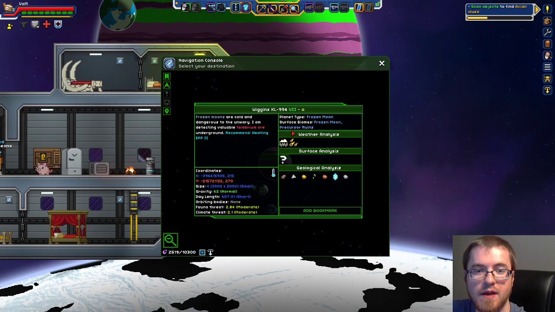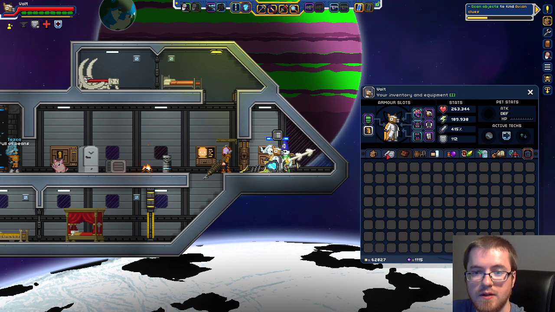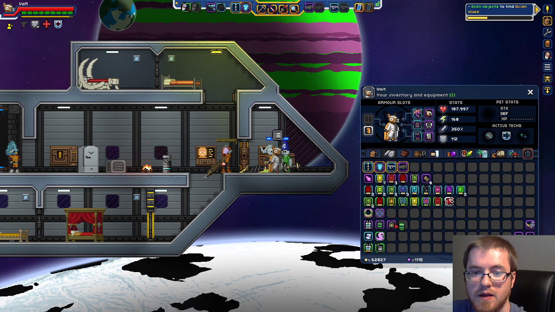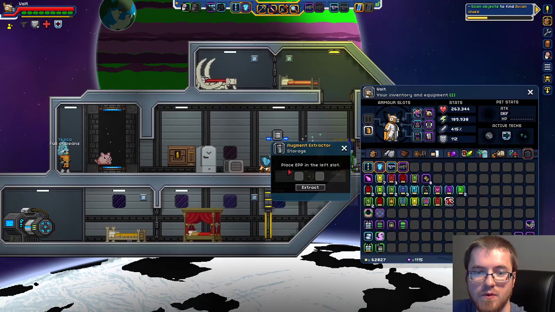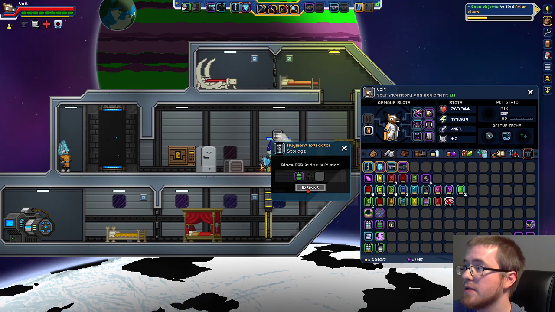What was on? Oh yeah, the precursor ruins on the surface. I want to check out here. So I am going to need my heating. I don't really think I'll need the light, but I suppose just to be safe, we will use light 3.